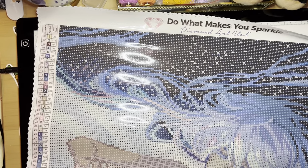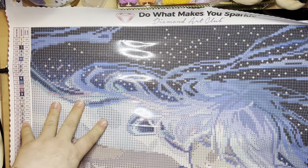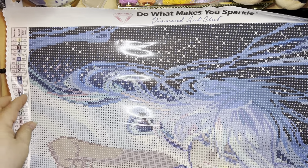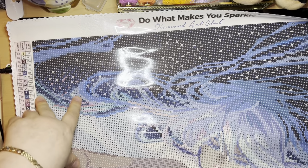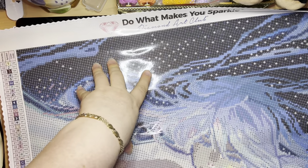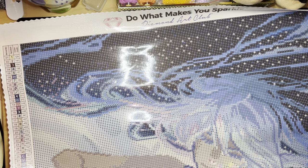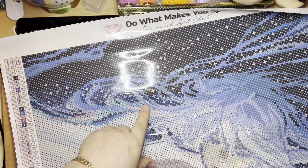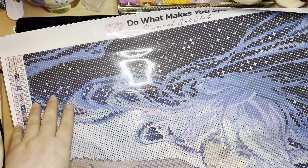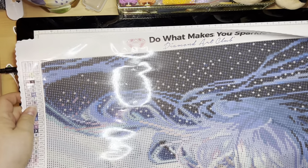Oh my gosh, first thing. So she's playing the violin at nighttime. Wow, she's gorgeous, guys. So all this is the sky, and these are probably stars or something like that. Yeah, those are stars. And that's the hair right here, which is flowing around with the air while she's playing the violin. That is so beautiful.